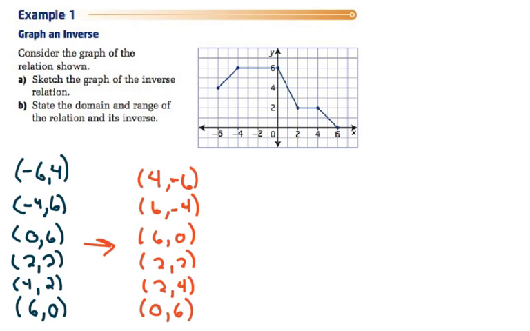We're going to have to graph these on. Some of them we'll have to estimate because the graph doesn't go quite far enough as we need. I'm going to start with my first point, 4, negative 6, roughly about there. 6, negative 4, and I'm going to connect these as we go just so I don't lose track of which point is which. Another point at 6, 0, 2, 2, 2, 4, and 0, 6. One more time.